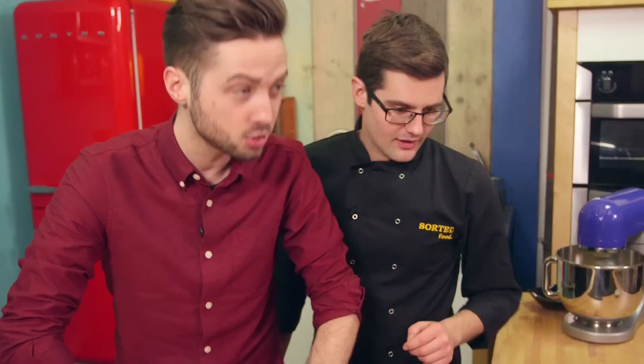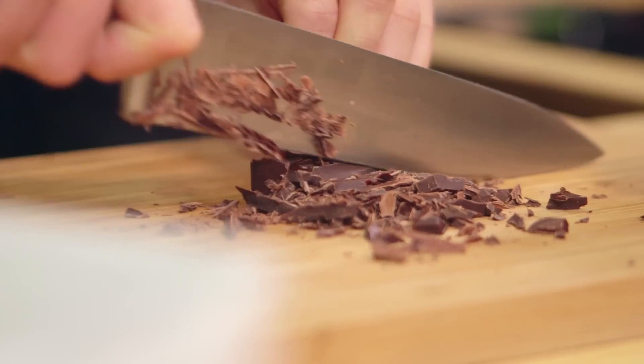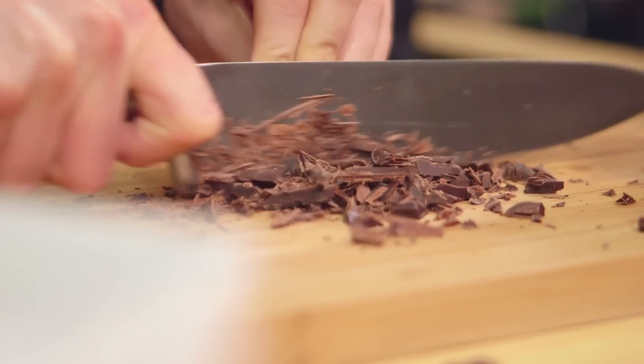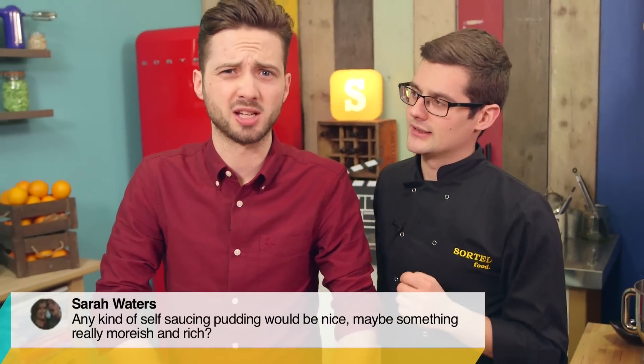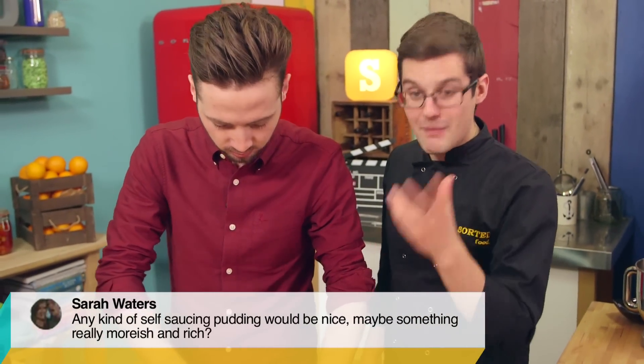Is this my new pudding to impress? Because it used to be white chocolate lava cake, which is also awesome and kind of self-saucing because the sauce comes from the middle. But we asked you guys what hot pudding you wanted, and you went with hot chocolate fudge pudding, and somebody said self-saucing. So I had a look and found this incredible method online, and we've made our variation of it.